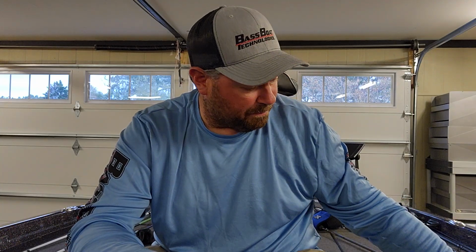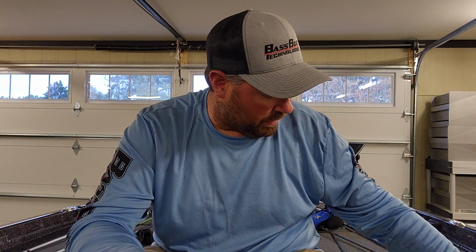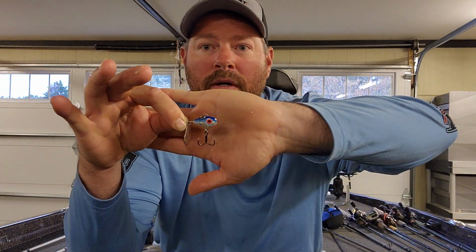So as that happens, you'll have fish that are not wanting to commit to the Alabama rig, and what I follow up there is actually the old school Little George, or tail spinner, or a Derringer hoop as a lot of the new guys will know it as. I fish a lot of old school baits. You'll see that in things that I present to you. A lot of them are old school lures. To me, the old school lures are no longer being thrown, and they present like a brand new lure that's just come out. These fish haven't seen it in such a long time. It works just the same.